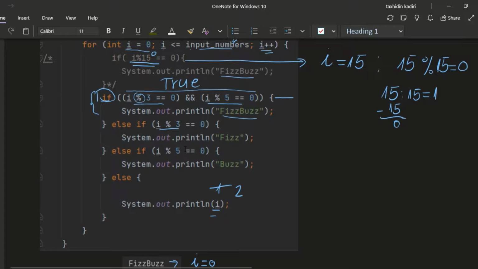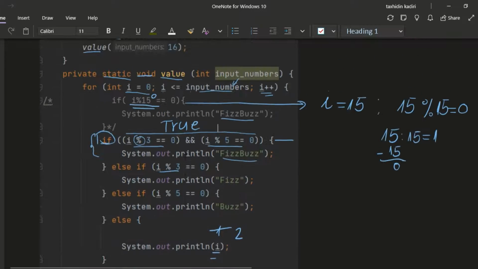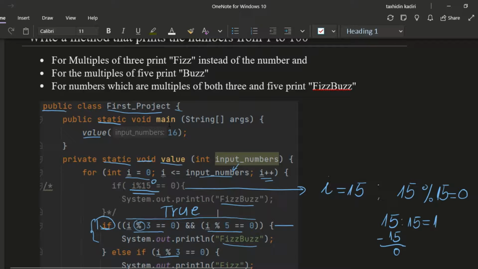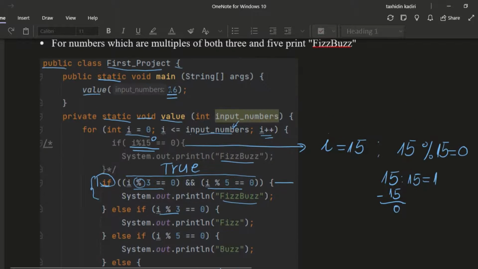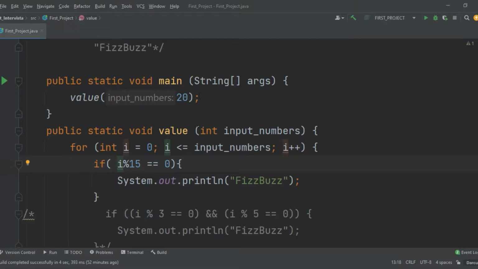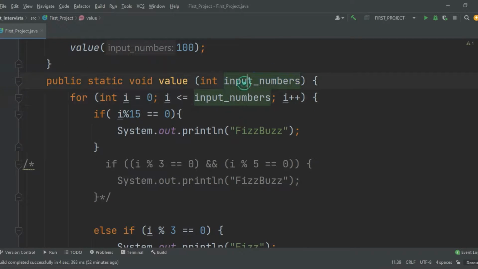Now we have explained this. As you see, if the value we have specified here is 16, it means that this loop will be executed 16 times. If you write here, for example, 100, it will be executed 100 times. Just a second. Here we have the loop value. Can you see this value? This is an integer, and its parameter value is 100. It means this for loop will be executed 100 times.